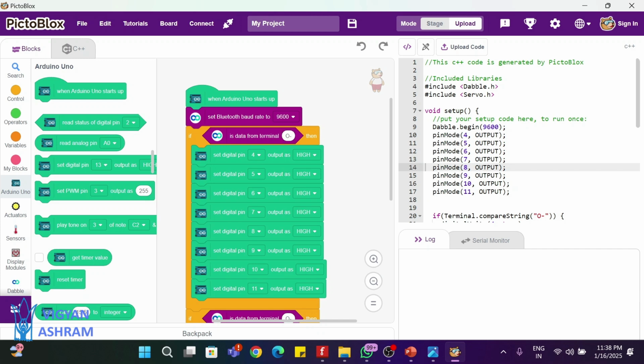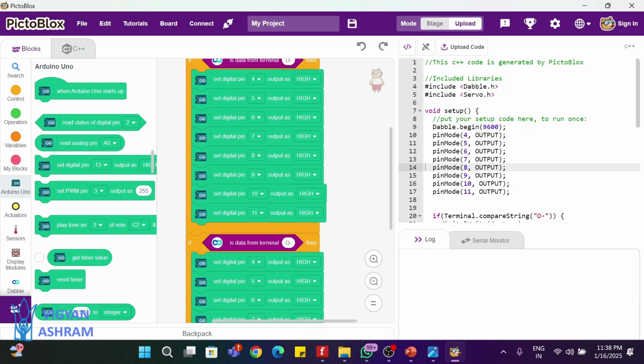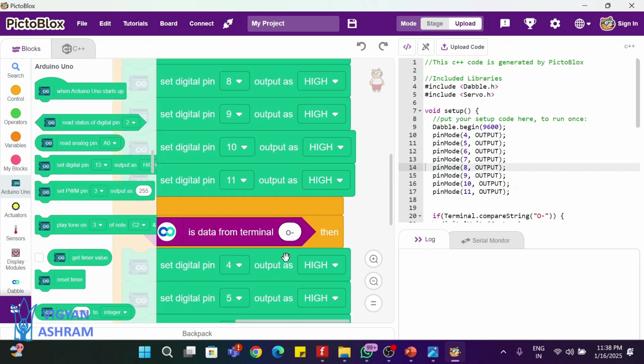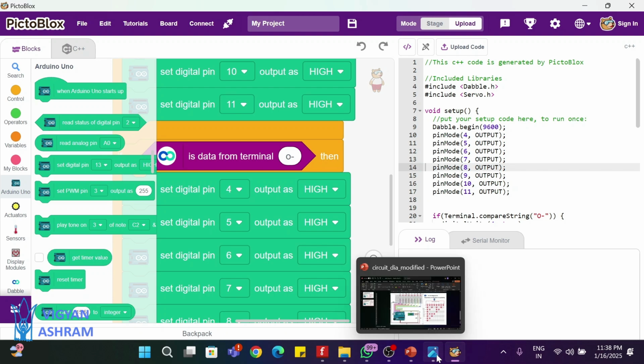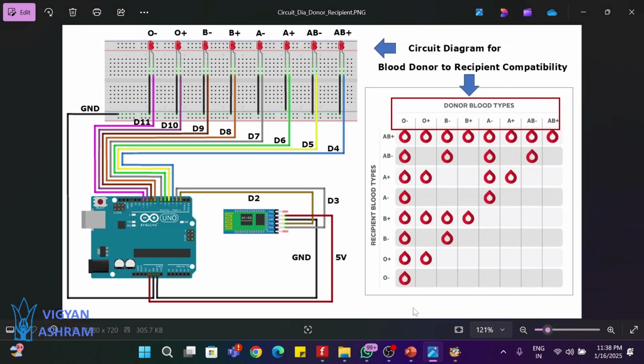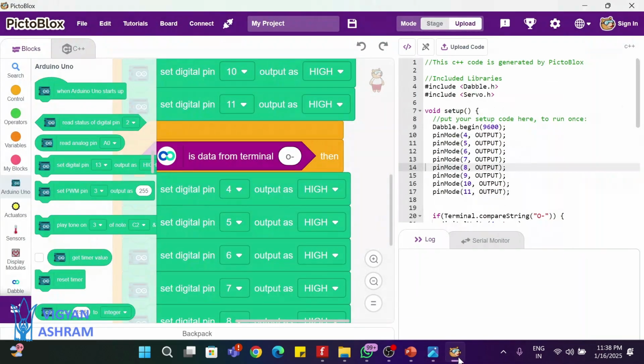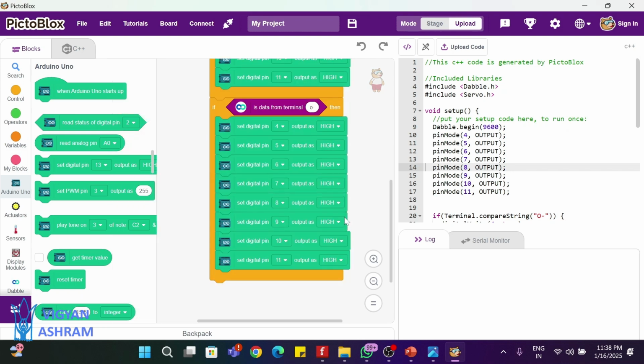So a user can type O positive or O negative as O capital or O small. So let us give O negative also as entry. So even if the user enters O negative with a small o, still it can be considered as O negative blood group here, and it will identify the compatible recipient groups. So I'm just copying that.